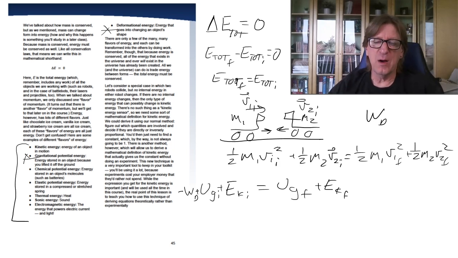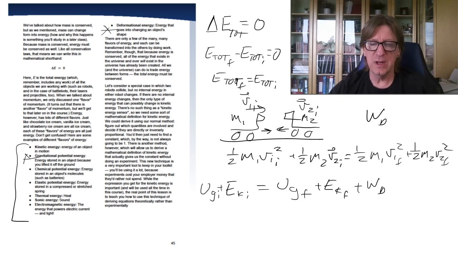Now, however, the way I think of it, and this is entirely up to you, but it makes sense to me, is if the energy is going into the system, I put it on the left side, on the initial side of the equation. If the energy is coming out of the system, I put it on the final side. If you do that, it's always going to be positive. Whoops, not friction, but how about deformational energy? It's always going to be positive, right? If I had my negative over here and I simply moved it to the other side, of course it's going to become positive.